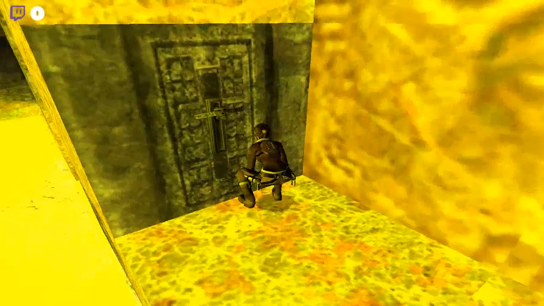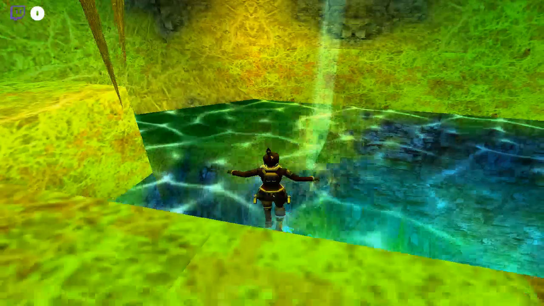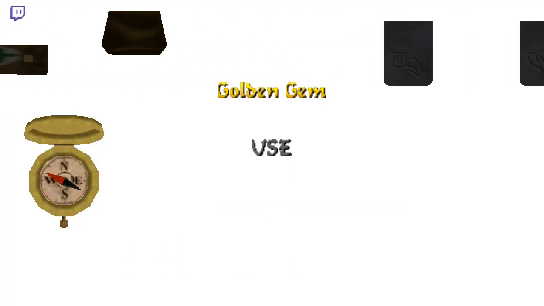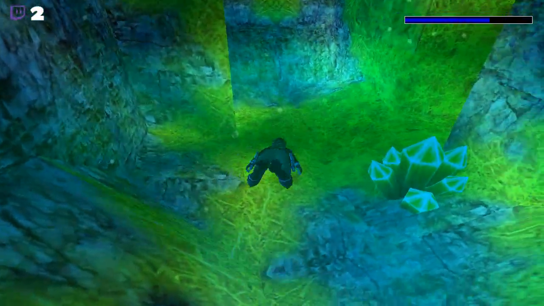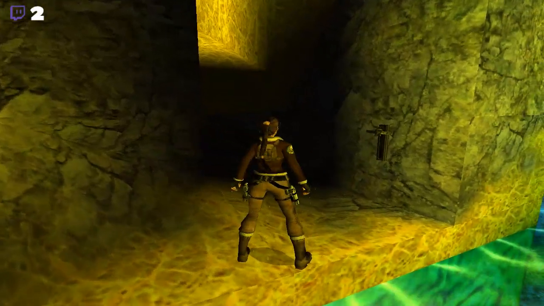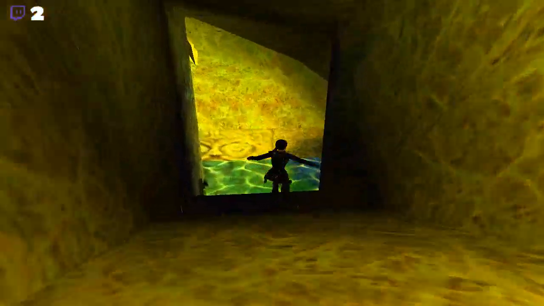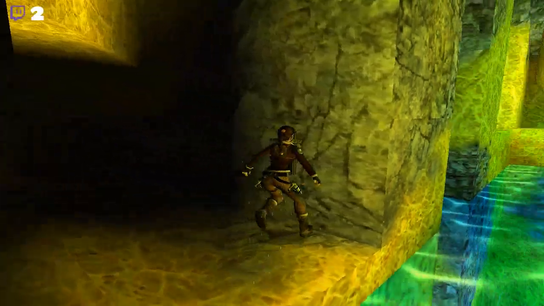Okay, there is a lever. Water. Oh, okay. Nice. I also love this music. Oh, and some flares, I suppose. Yep. No, wait, this is not a flare. Golden gem. Nice. Wait, oh, it is closed. Yeah, there is a lever and I didn't even notice.